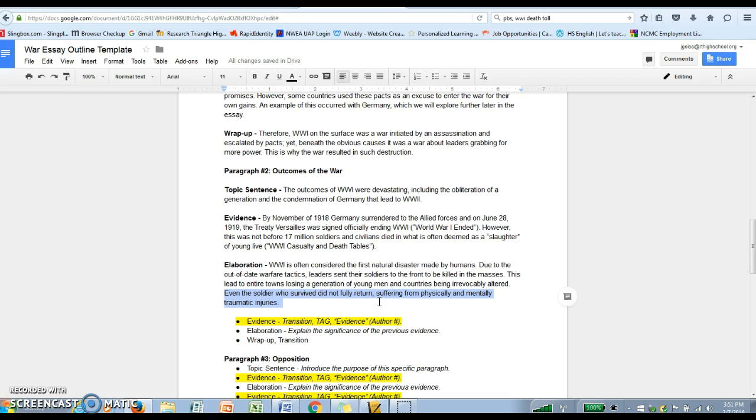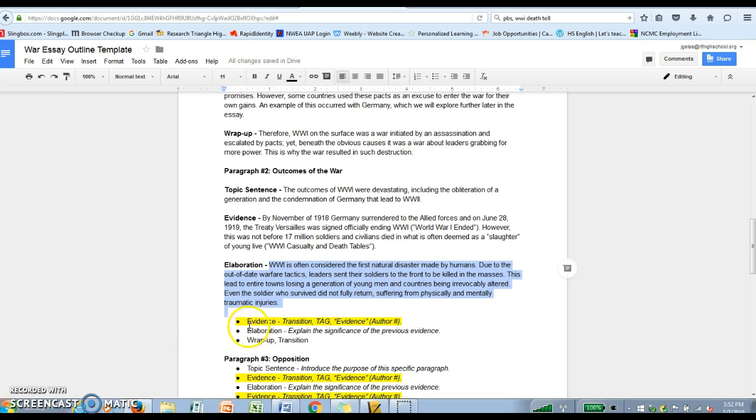And we know this from reading All Quiet on the Western Front. So you can bring in some of the information that we learned from that into your own essay. So essentially the elaboration here explains why we should care about this information. So if your reader somewhat insensitively asked, so what, 17 million people died, why should I care? This was a century ago. This is why they should care. You explain that in your elaboration, showing the significance of the evidence that you provided.